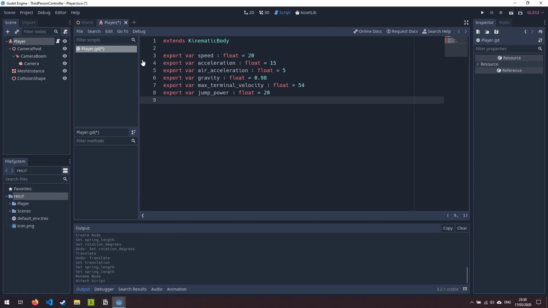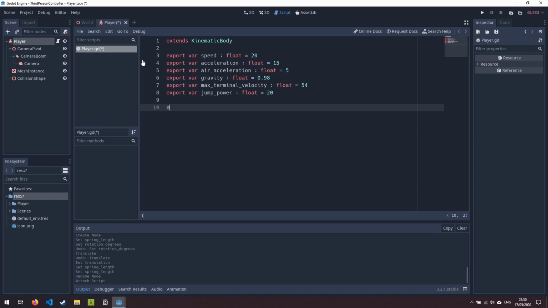So all of those variables are specific to the actual movement of the player, so its ability to run and jump and fall. We're going to define some variables now which will also allow us to manipulate how our camera works. And for those, I'm going to say export, and we're going to put brackets here. Now what this is going to do is allow us to define some hints for the inspector window so that we have a bit of a nicer editing experience within the inspector on the right hand side, and you'll see how that works in a little while.